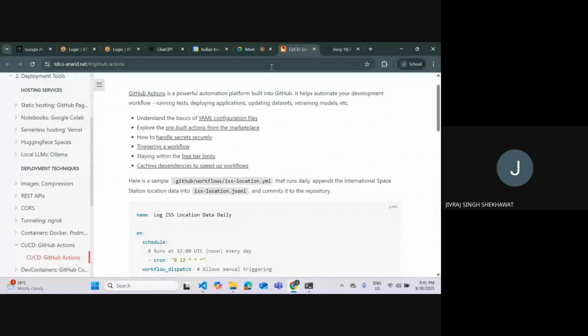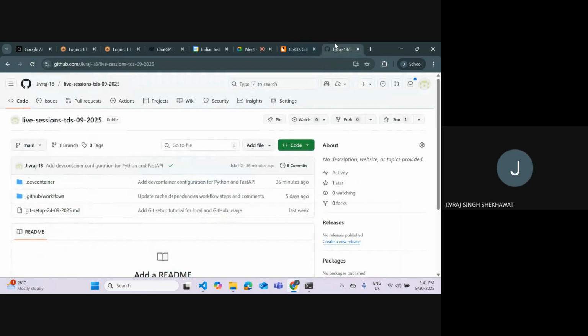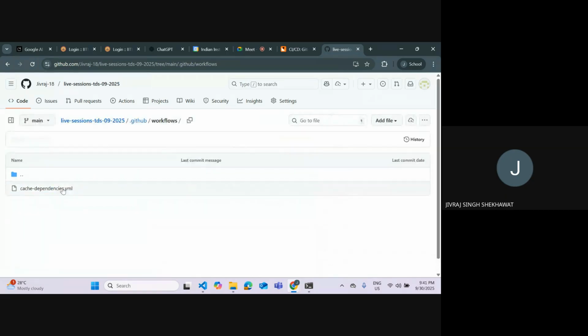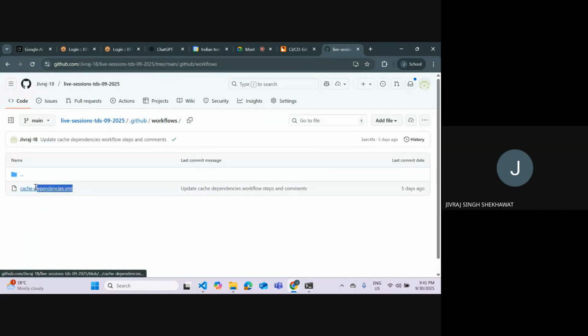For this one, you need a .github folder and then workflows. This folder must be there, and the name of the file could be anything, but the folder must be .github and then workflows if you want to use GitHub Actions.